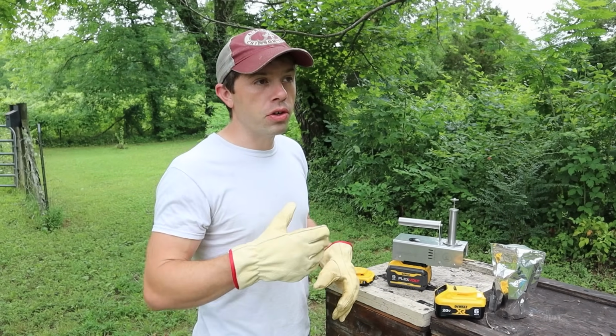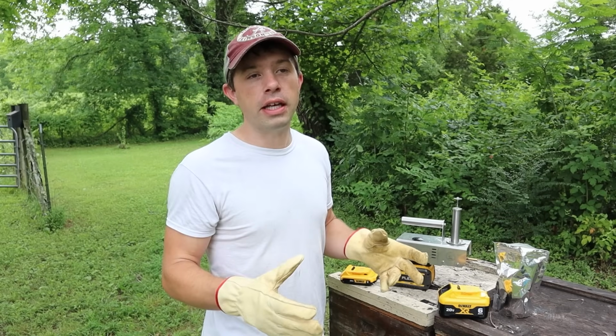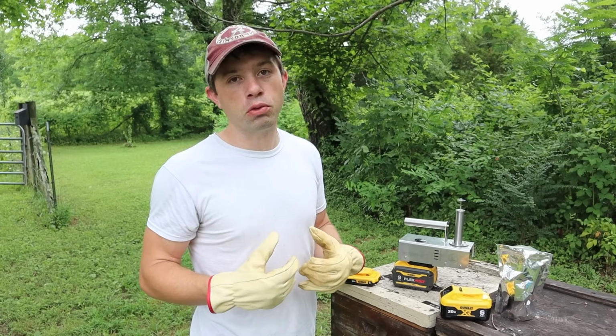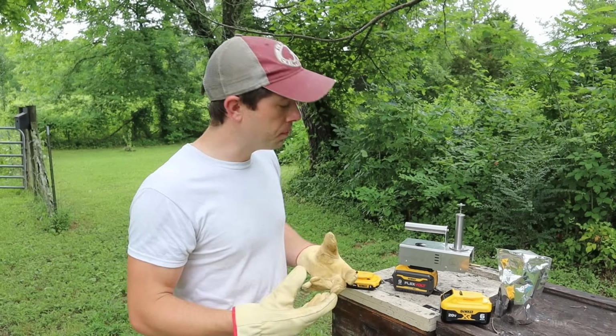I had the pleasure of listening to him break this whole thing down for me, show the inner workings of it. Oh my goodness, this thing is over-engineered. Absolutely love this product because it is made how I want all of my tools made, to last, and if something happens, to be fixable easily.